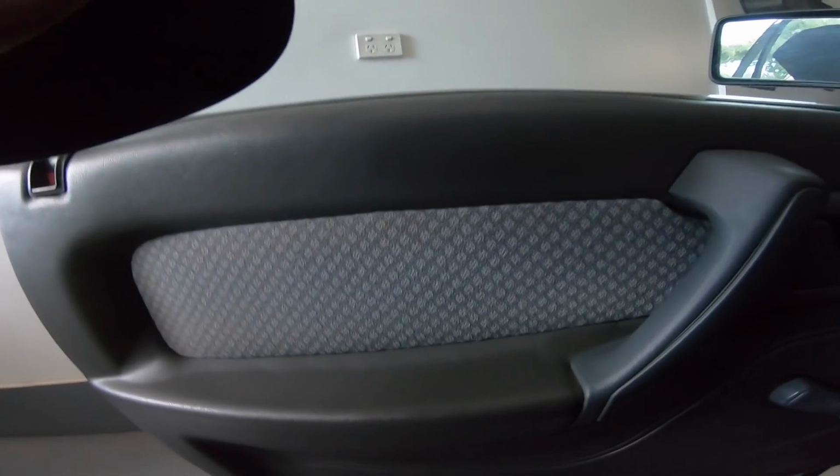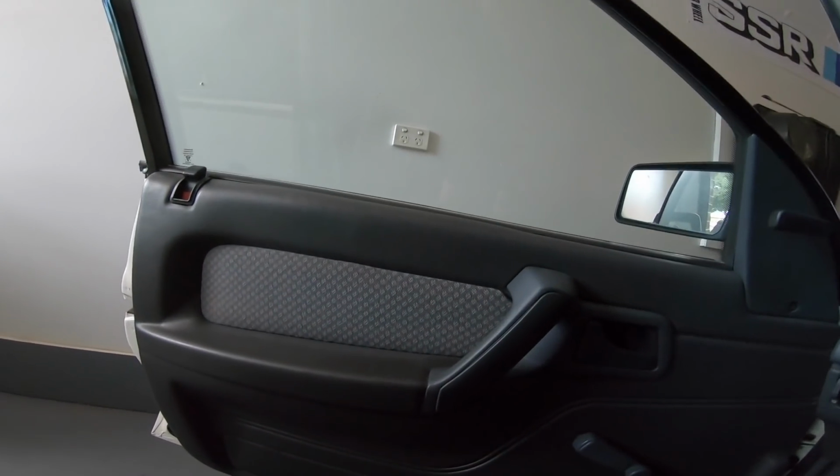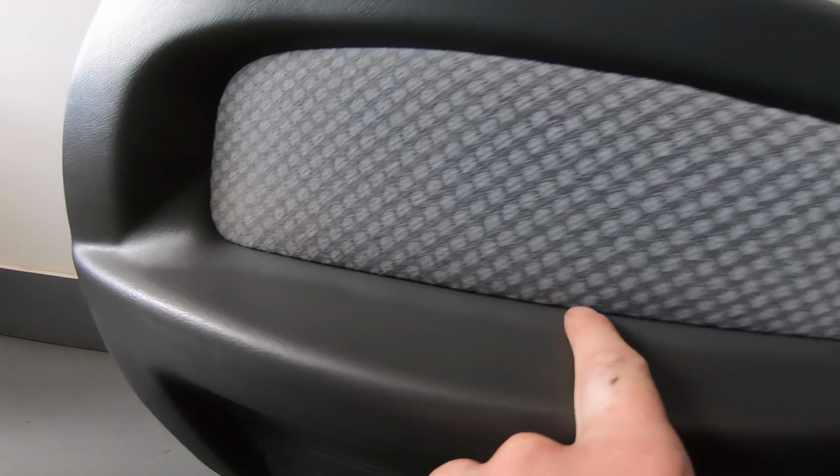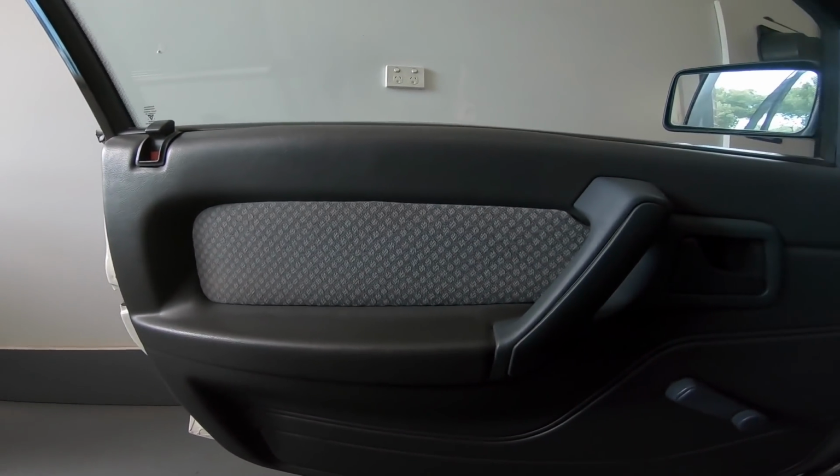And I'm really struggling to find a pair of front door trims for this car because these are starting to lift here on both sides exactly the same. So it's 16i interior, so if anyone has any exec non-power window front door trims in immaculate condition, please message me on social media somewhere and I will take them. This is really shitting me and I want the interior really good in this car. So hit me up if you have any.